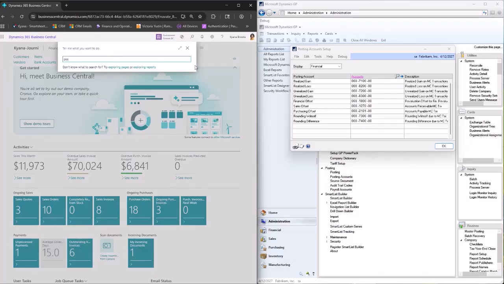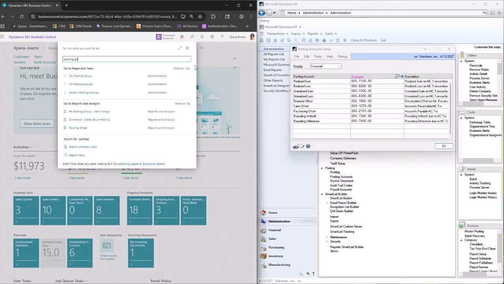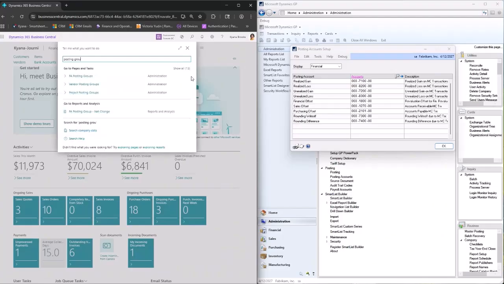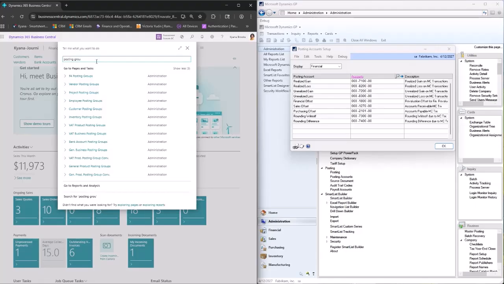All right, so let's go and look at our other posting. That's my posting setup. Let's look at our posting groups. I want to show you the list. Notice how you have your vendor posting group. That's for your purchase orders and your payables. Then you have your inventory. You have quite a few, but I'm just doing the basics right now. You have your customer posting groups. That's sales, receivables, inventory. You also have bank posting groups and your general posting groups. General posting groups are attached to your finance module, so general business. Then you also have a general product posting group. We'll get into that in detail later.